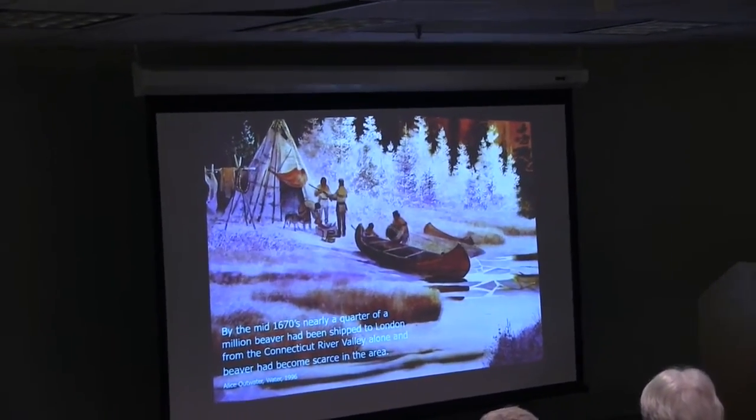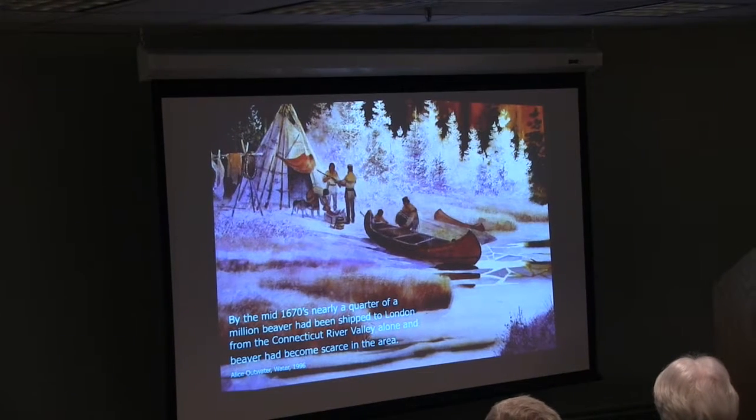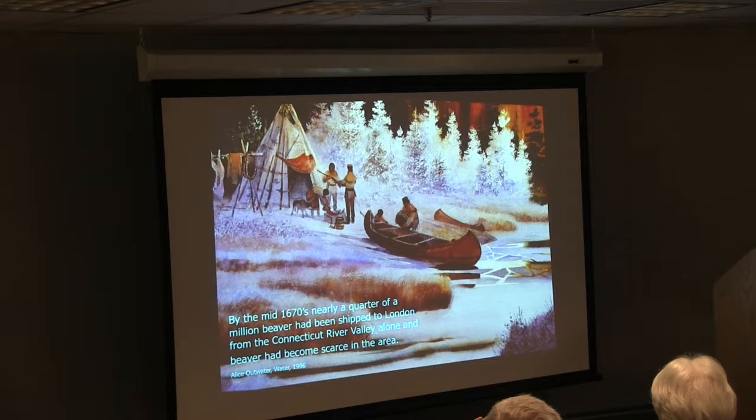They first discovered a population of indigenous people that were literally living in the Stone Age. So the Europeans coming across the ocean were in the Iron Age. They had guns, they had axes, they had knives, kettles. They had all the things that as soon as the Native Americans saw, they knew they needed to have them, because you can only imagine what that meant for the simplicity of their life and how they sustained themselves.